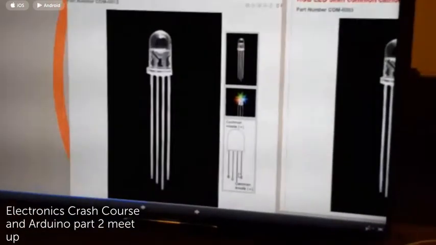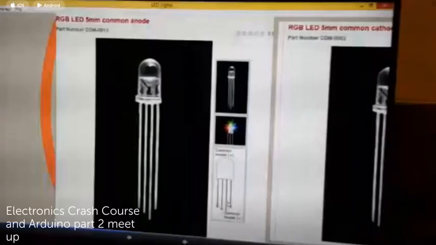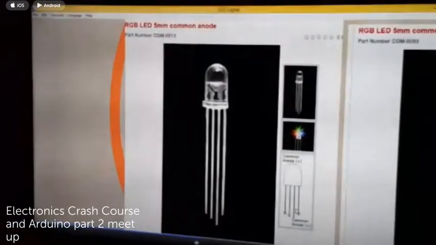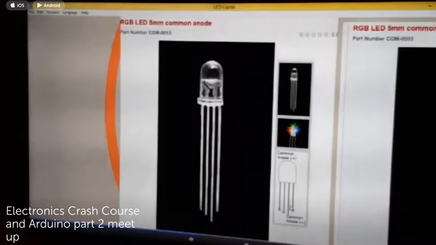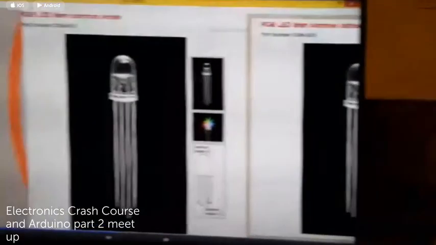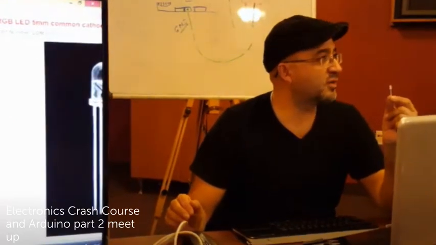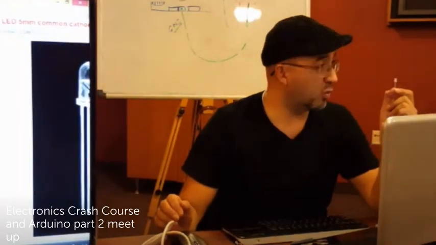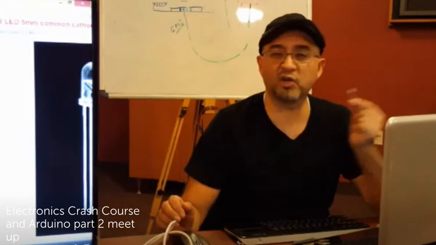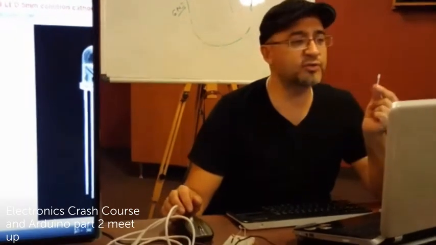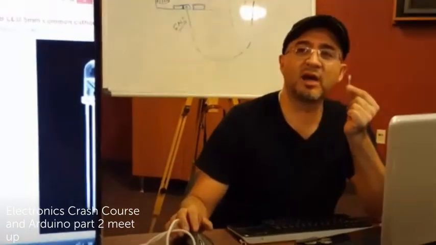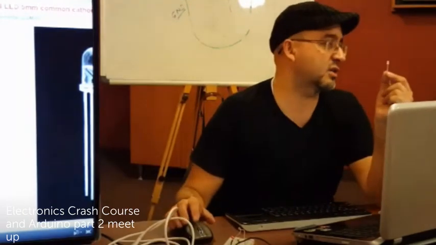There are 2 types of RGB LEDs. This could be very confusing for some people, because you go to the store and you just ask them, do you have any RGB LEDs? He goes, yeah, sure, here they are. You buy them and you realize you bought the wrong kind, or it hooks up differently, connects differently. So make sure that you get the correct RGB for your project.